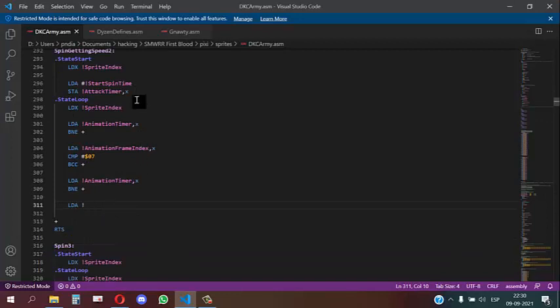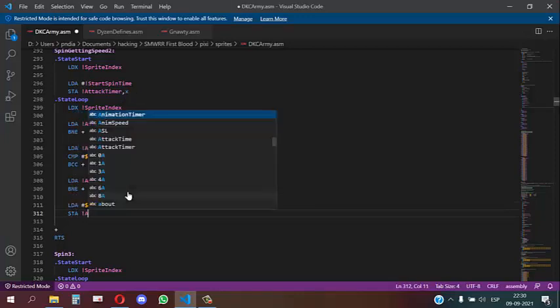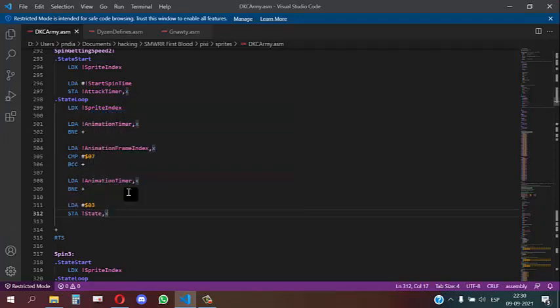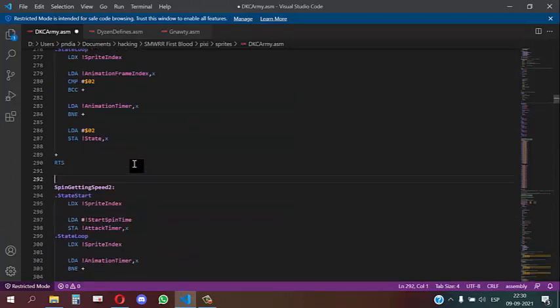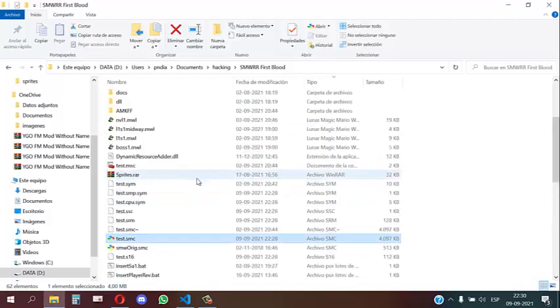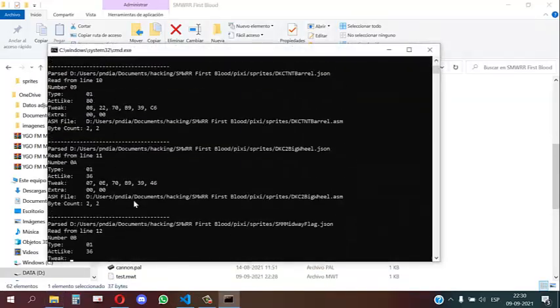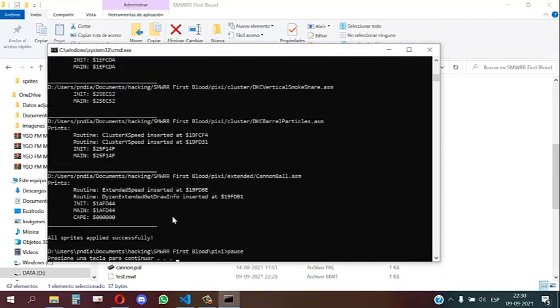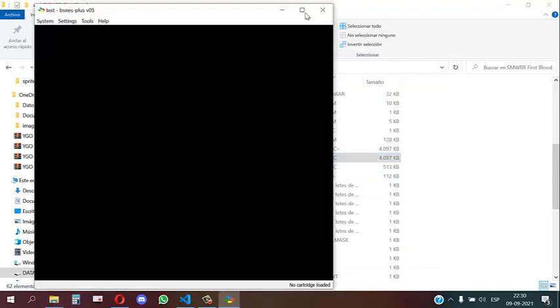In this case, I will change to the state 3. A little summary to know what the sprite does. And after this, I will do the more complex state, that is the spin, that basically moves the sprite.